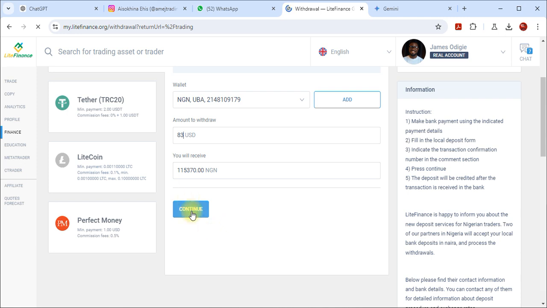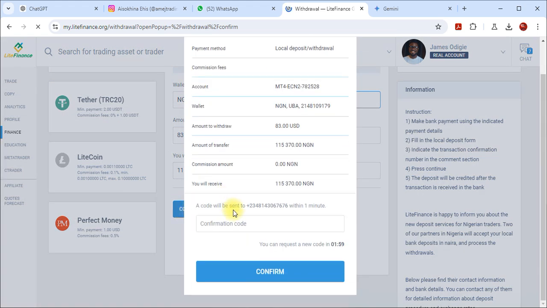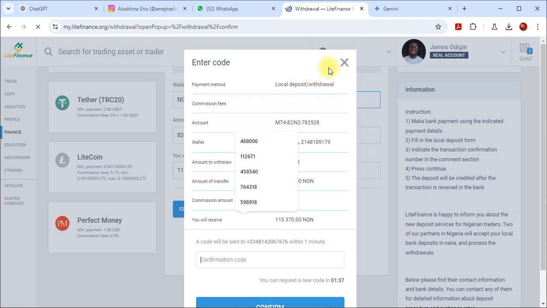But although the next step will not take us to it, you will need to be sent a verification code. This is the verification code, so they will send you a code so that you now put it on your LiteFinance account. This code will be sent directly to your SIM, and once you receive the code, all you need to do is to put the code and you click confirm. The system will automatically see it and you'll be credited ASAP.